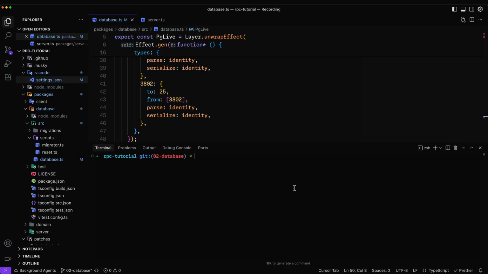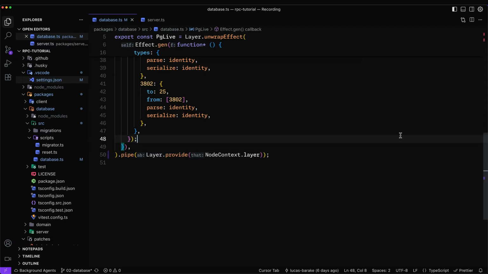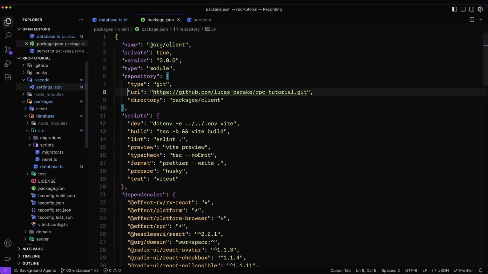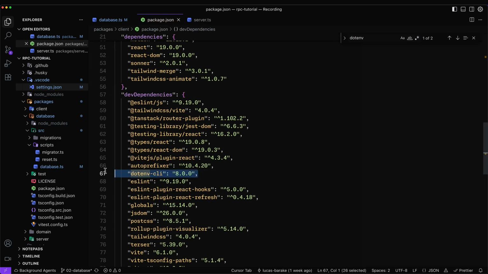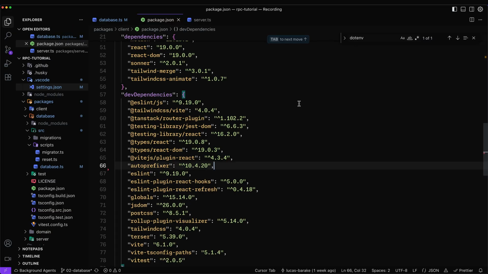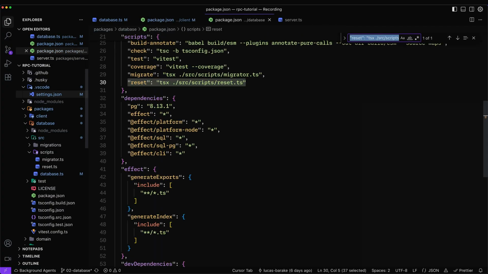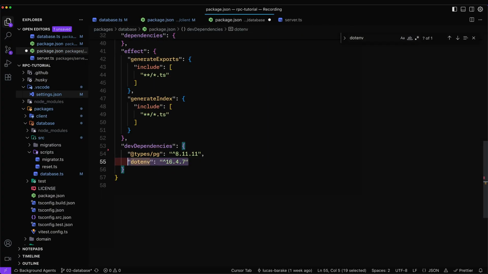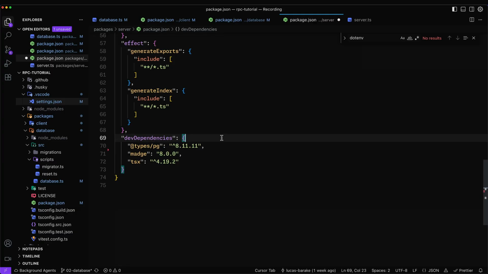So what I'm going to do is add to the root as a dev dependency, so wd, the dotenv-cli package. And once we have this, we're going to go to the package.json of the client, and notice how we're already using .env here, but we're going to get rid of that dependency here since now it's a workspace dependency. So this is no longer needed. We also need to update it for the database. So .env no longer needed. And finally, we need to do it for the server. So .env, and we can get rid of this.